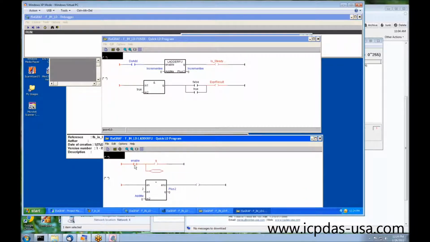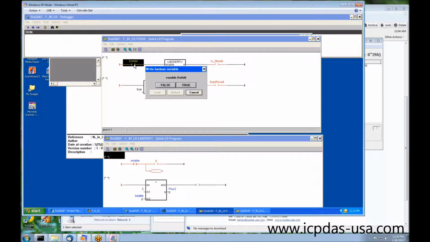We have this not type of contact here. So the false do add becomes true once it enters with that type of contact. So let's make do add true. And now you can see is steady is false. It's not steady, it's increasing.